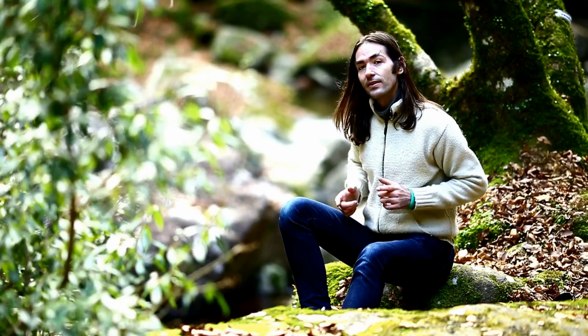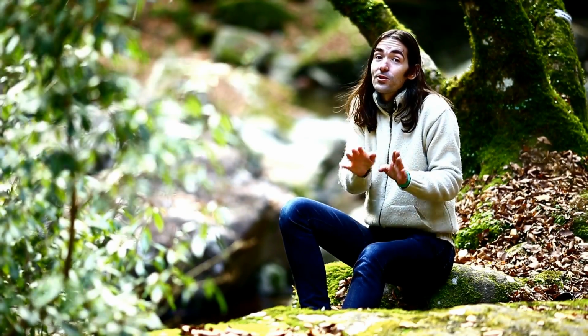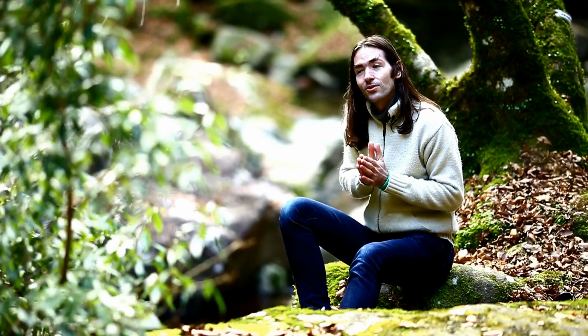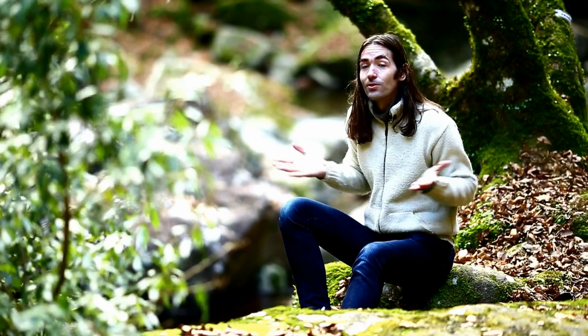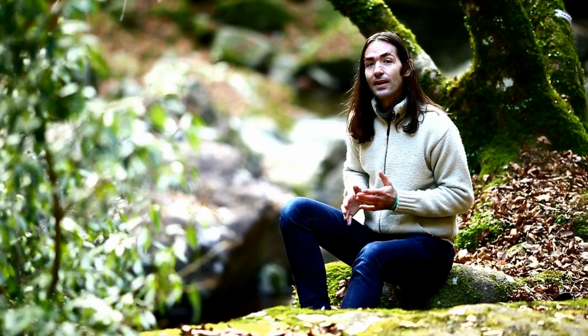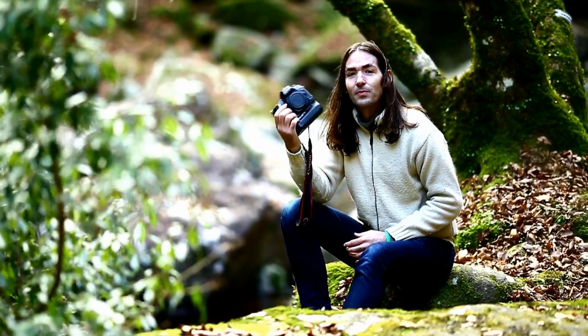The camera that is really great for portrait photography, and I am still using even up to now. I started using this camera in the beginning maybe like 5 or 6 years ago, and I still love it. I still use it even now. I still use it together with the 1DX camera. It's this one. It's the Canon 5D Mark II.